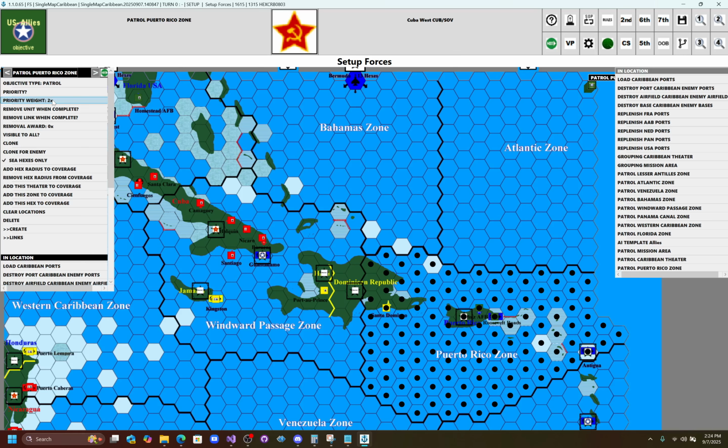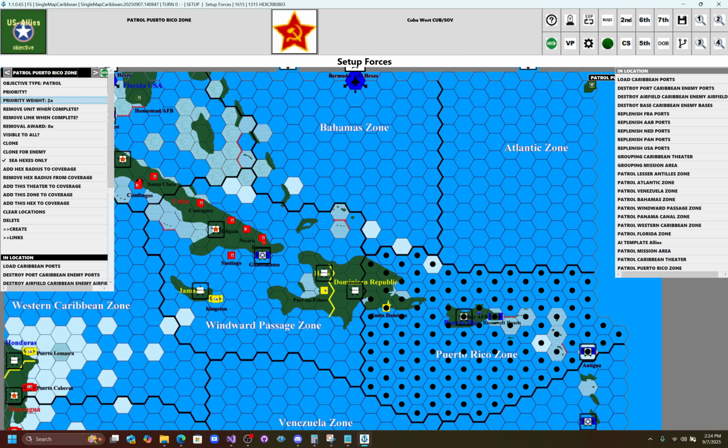And so if you have five ships in a task force, one picks this patrol, another one picks a grouping, another one picks a destroy base. Well, then it says, okay, now I'm going to compare all the ships together, and I'm going to throw them all into a bucket, and I'm going to weight each of those objectives by the VP values of the ships that are picking them.